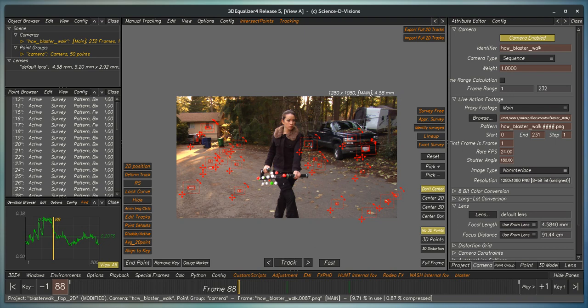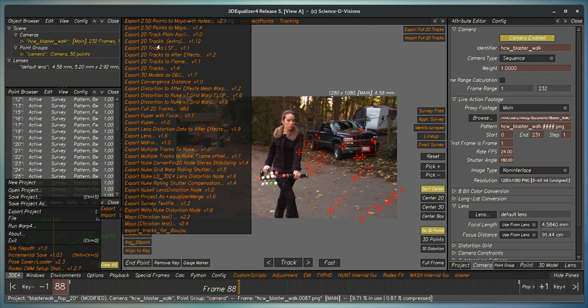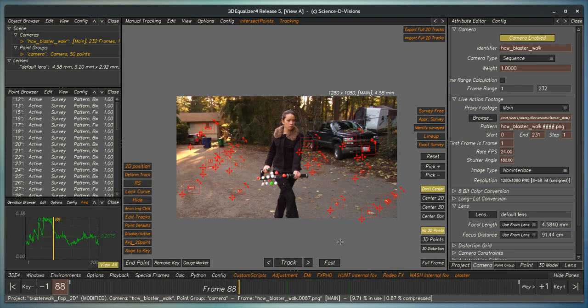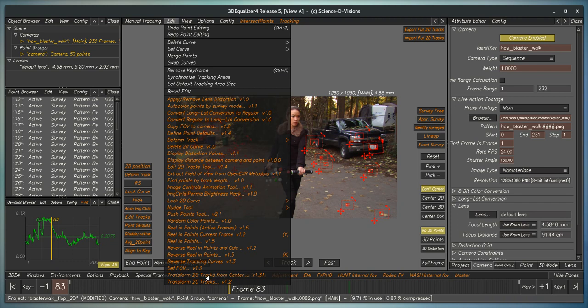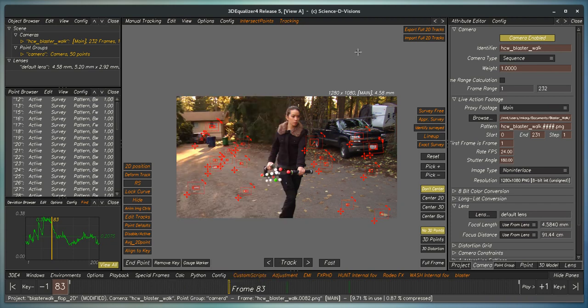The only time you get those conversion problems is if you actually try to export, because when you export 2D tracks, the equalizer file is actually in pixels, and if you try to go to another package like pftrack, it will not be normalized, so you can have issues. Also, if you've got asymmetrical crops, you're cropping off the top and bottom, then all the math here becomes more complicated, but this is the basic procedure.